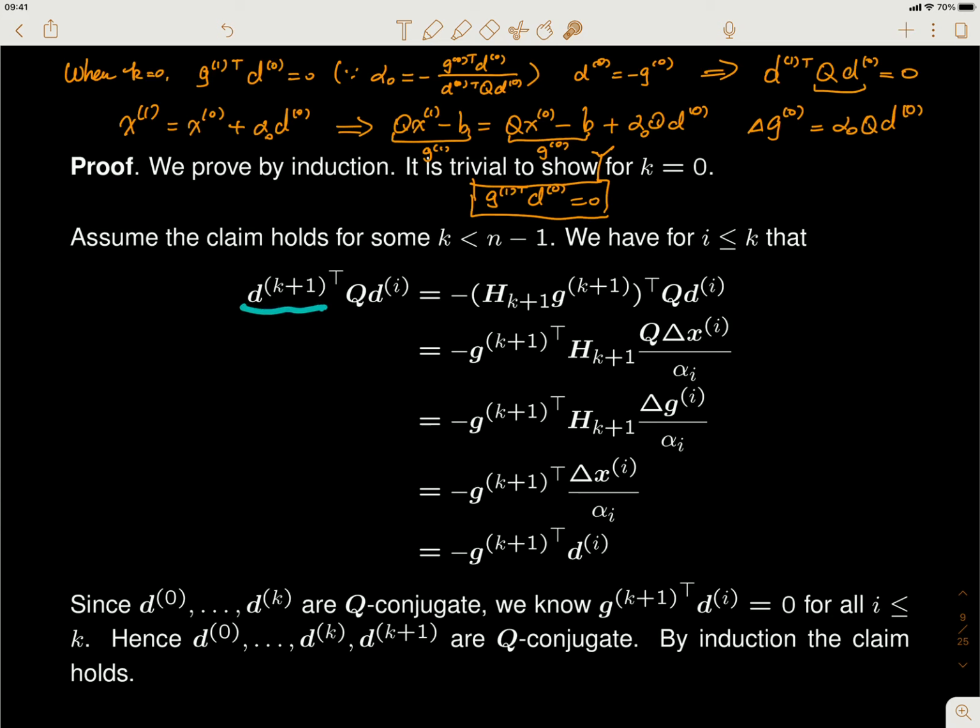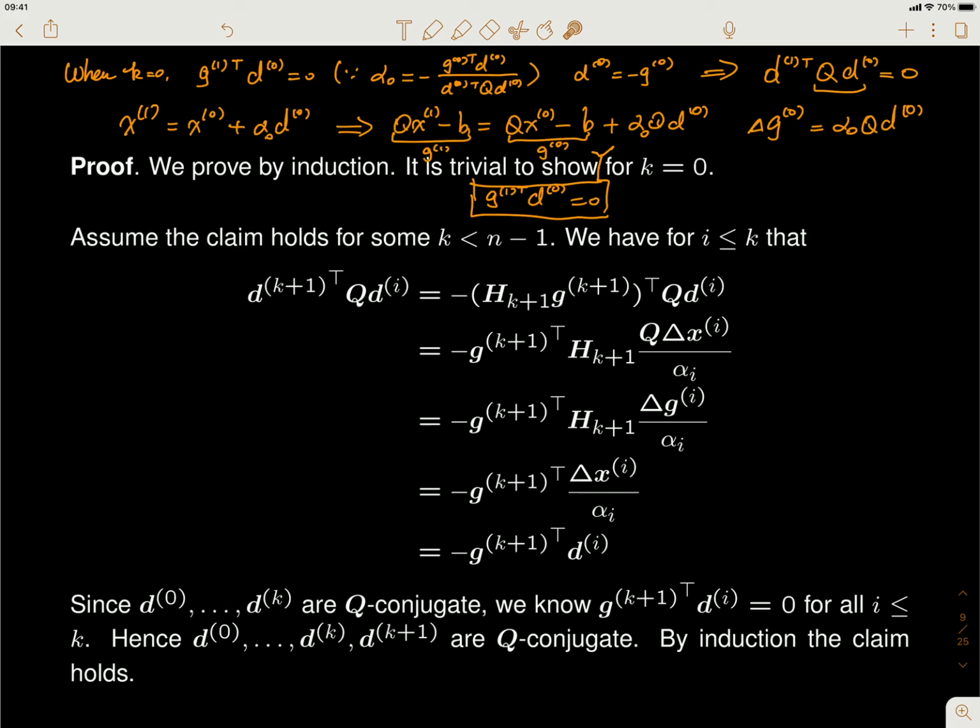Okay, the first thing we can do is recall the definition for the descent direction. The Quasi-Newton's method requires this to be negative H(k+1) G(k+1). That's our Quasi-Newton's method, so that's why we just replace this by negative of this. And for this, I just put the transpose inside. I will put the G(k+1) transpose and the H(k+1) transpose, but we also set the H to be a symmetric matrix, so that is the same as itself.